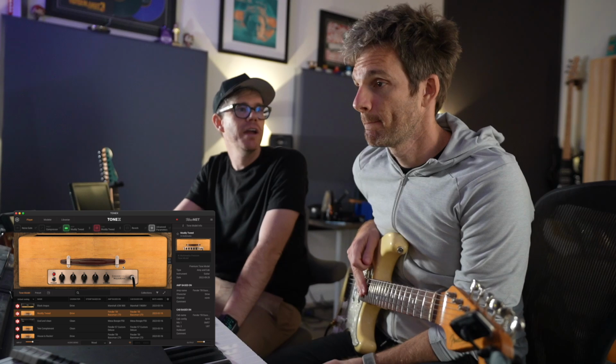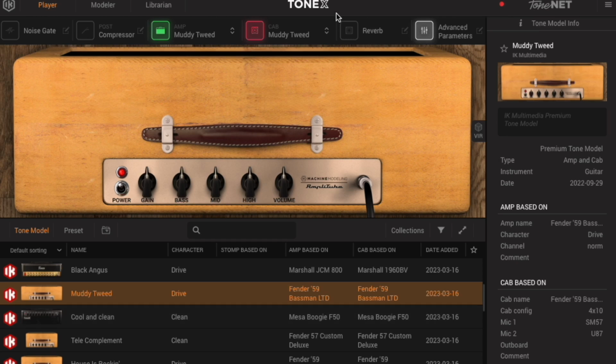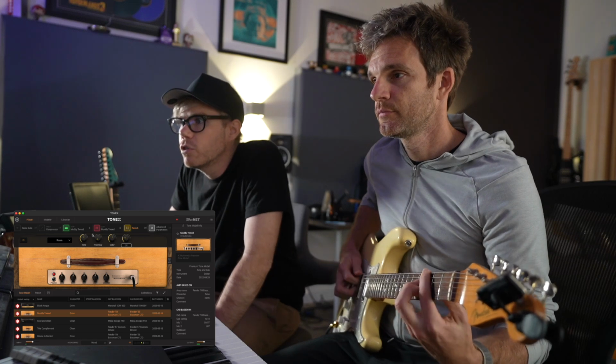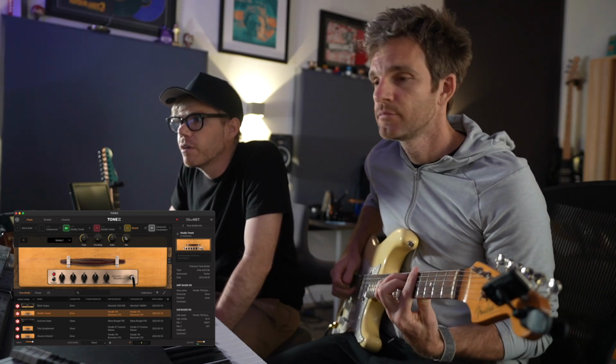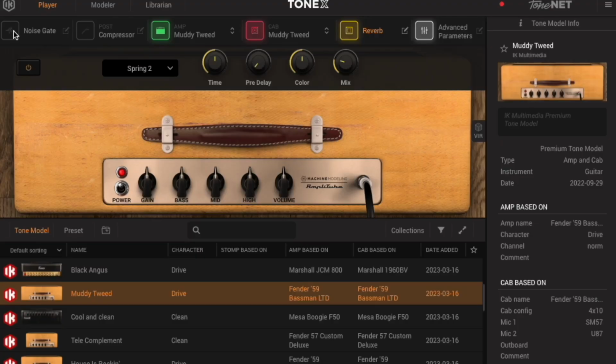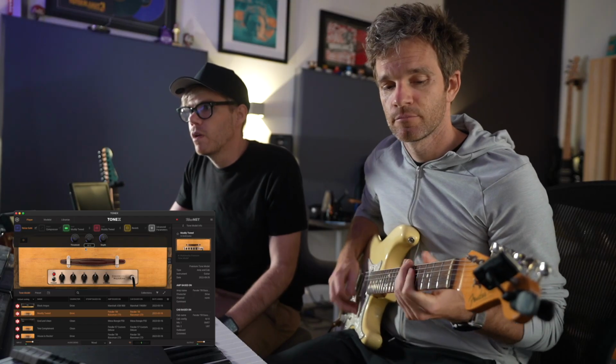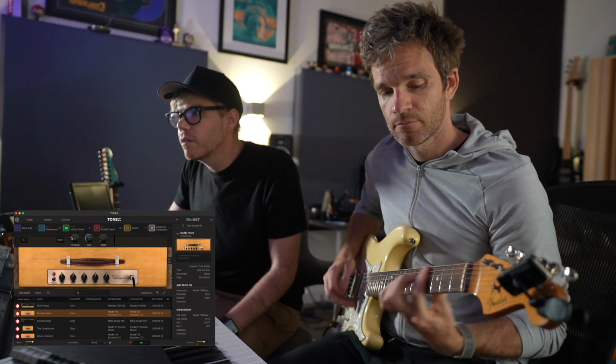And like I said, there's a free version of this that you can download and just play with some of these tones, without having to get the pedal, if you just want to see if it sounds good on your rig and your guitar. And so this is sort of all the built-in stuff that we got. We can also activate a reverb. So it's got a built-in reverb. We can hit up and do a little spring. Got a noise gate. That guitar's a little noisy, so let's put that noise gate on. And a built-in compressor.